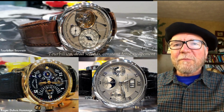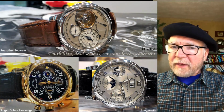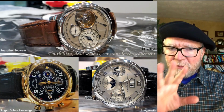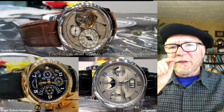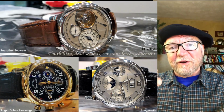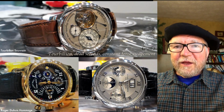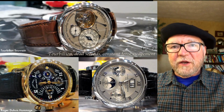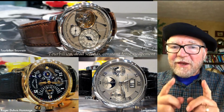The one at the bottom left is Roger Dubuis. He died earlier this month, very recently. And this watch, I could be wrong, but this is what I think it is. It uses the Lemania movement, the same one that Patek Philippe used on an annual perpetual calendar. Now, the difference with this one and the Patek Philippe is that this uses the bi-retrograde for the months and the days.